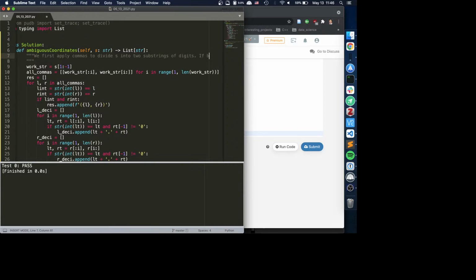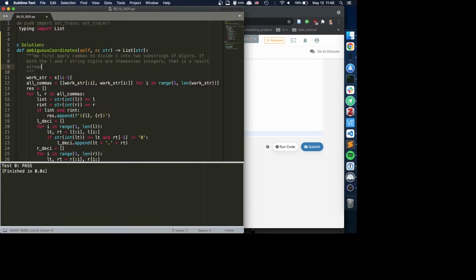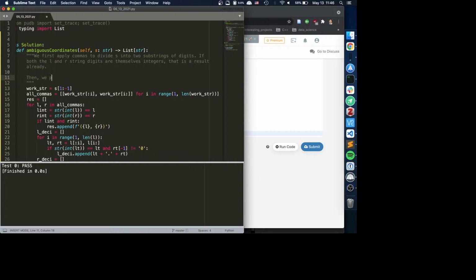If both the left and the right string digits are themselves integers, that is a result already. Then we partition the L and R into possible decimals, respectively.